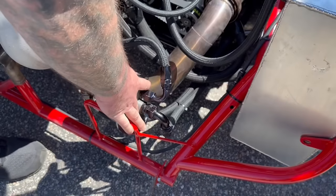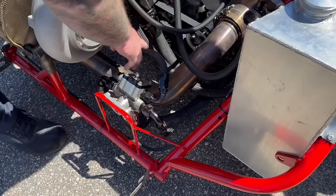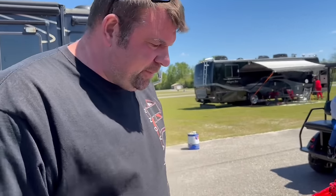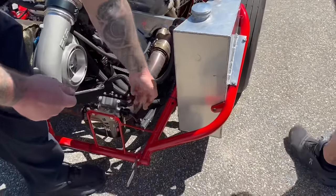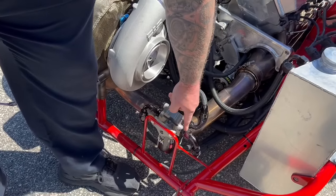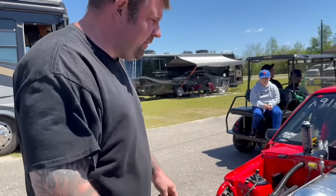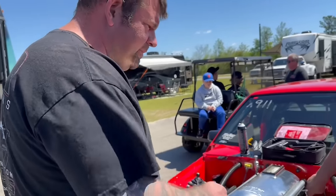This is a feed from the bottom of the tank. The tank's drained back through here, and it makes sense. So that's why the oil pressure is probably dropping. I think the reason you have an oil pressure issue is because you've got oil pressure feed here, and your oil pressure feed here. If this is a shared union, you're pumping oil back into the tank. Right, I think so, too. We'll see. That would be my move, is to just cap it and try. Well, we're going to try it.